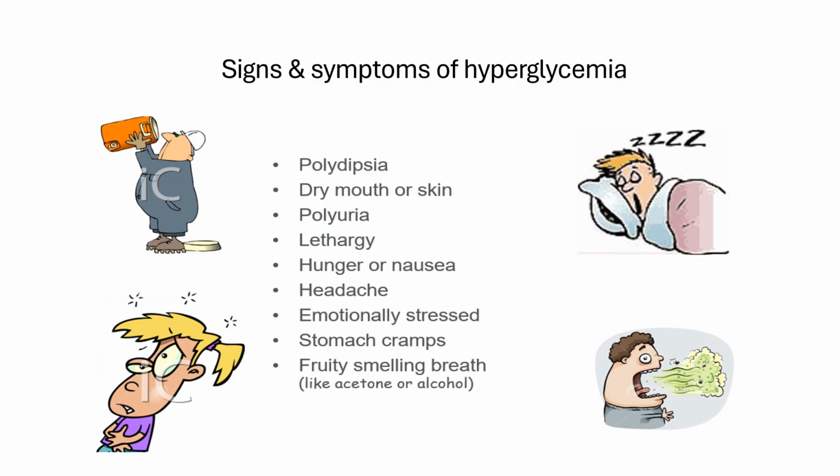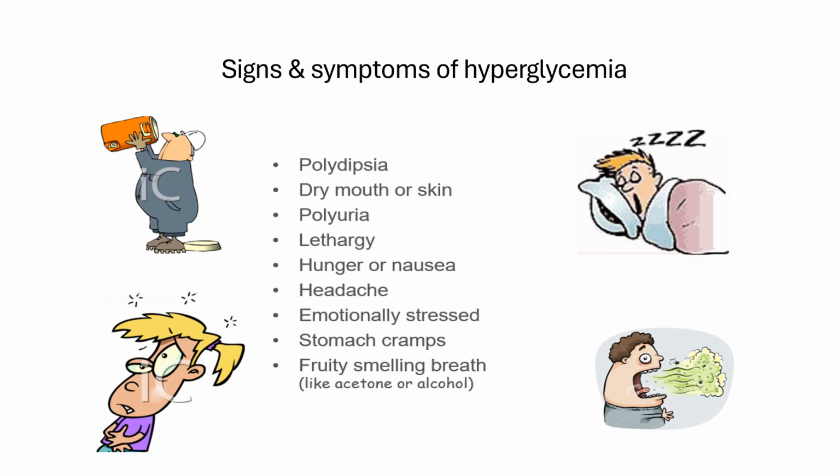All of the signs and symptoms associated with hyperglycemia are as a result of glucose having an osmotic effect. So when you have osmosis, it will pull the fluid and some electrolytes into the bloodstream where the high glucose is located, and that leaves a person dehydrated and thirsty, as well as electrolyte imbalances. So here we have polydipsia, they're very thirsty, they have dry mouth or skin, they're polyuric, so they are having to void an awful lot, much more than usual.